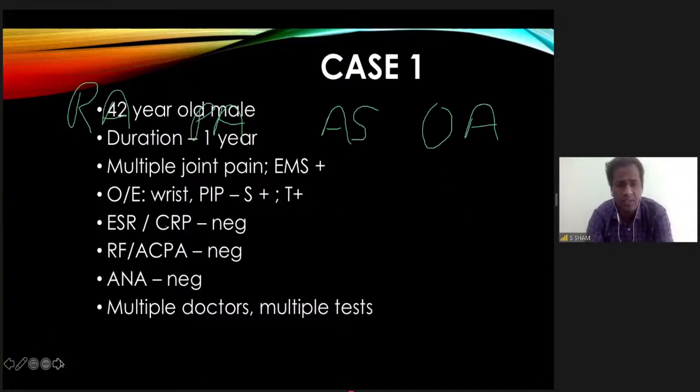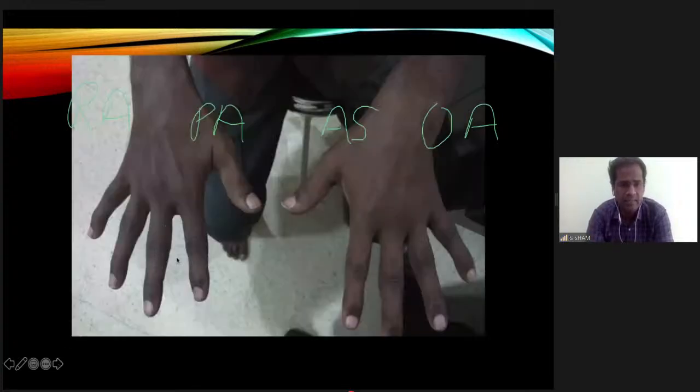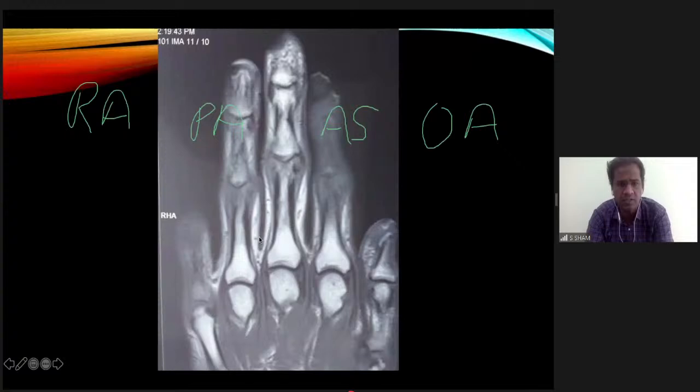So this is a patient who has a typical history-wise inflammatory arthritis. In rheumatology, always the history is very important. Clinically also the patient had synovitis, but none of the blood tests contributed. So you can see there is a synovitis in this patient. So we did go for an MRI. Sorry, this is actually more of a T1 than a T2. But definitely you can see there is a synovitis. Ideally, you would have had a T2 where this patient had bone marrow edema and minor erosions.